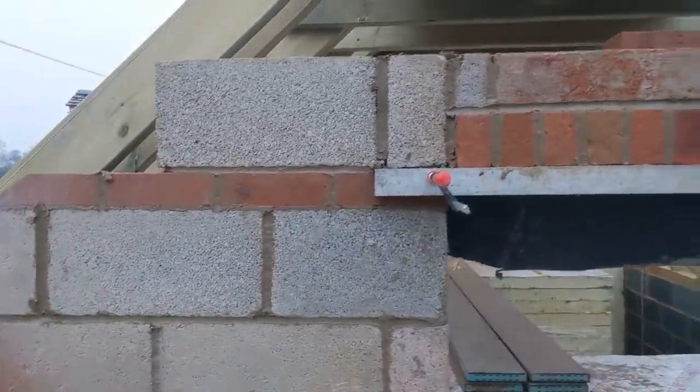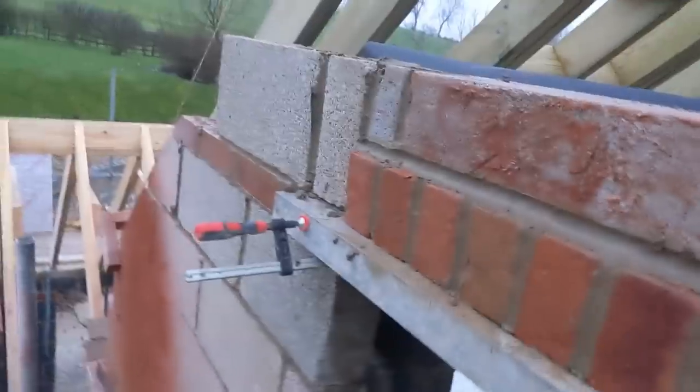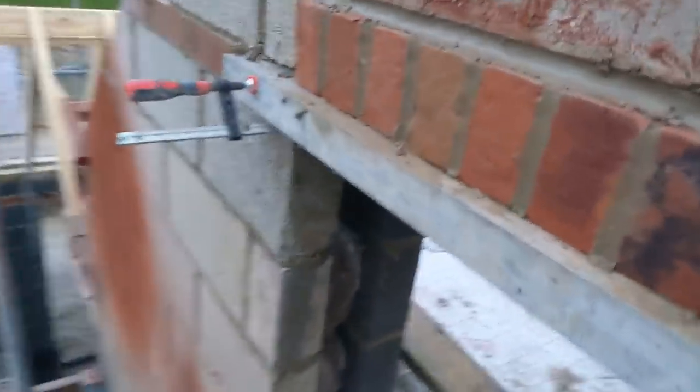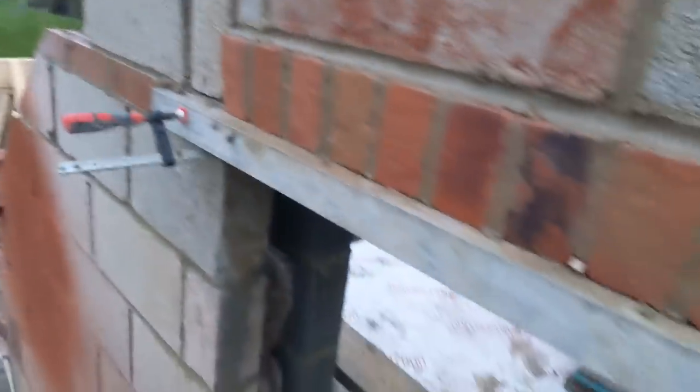Right, there we go. That is where we're leaving it for today. Internal and external block work pretty much up to height. Only a few more blocks to lay, nothing major. Got soldiers on, and this little method here is fantastic. So I'll be definitely using that again in the future.